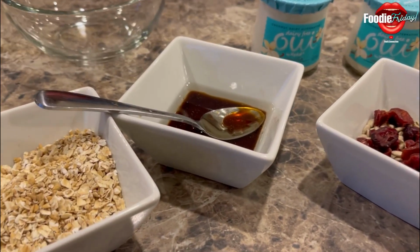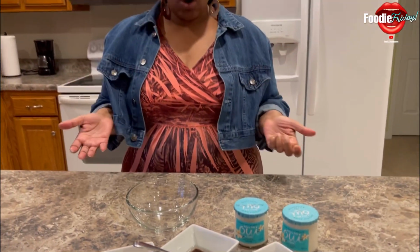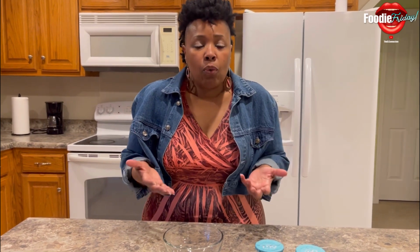So what I am going to be making is my very own granola. Every time I go into grocery stores and I want that granola, because I am allergic to nuts, a lot of them are done in areas where they are producing nuts and eggs and milk, and I can't have that. And so I said, I'm gonna make an easy way for this, where I can do this myself, and I know the ingredients. That is the best thing about creating your own food. You know what's in it. You know how much of the no-no-nos you need to put in there and the yes-yes-yeses you need to put in there. So this is so simple.